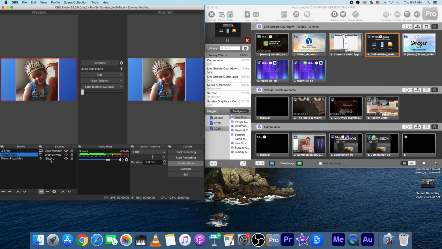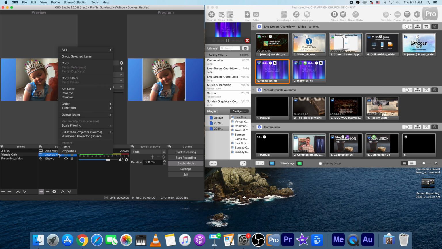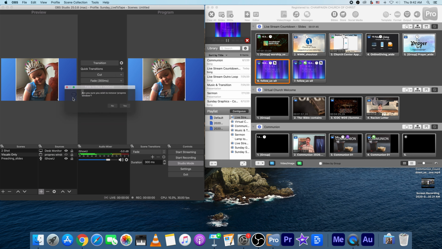In this one, we have three sources listed: the desktop monitor, which is the monitor to the immediate right of where I'm sitting on this screen recording. Another source called ProPresenter window, and you notice this one has the little eyeball turned off. That's because when I came in and set this up, that was the previous way we were doing it, and it's interacting funky with Keynote and ProPresenter and all that, so I muted it, but I don't need it anymore, so I'm going to right-click and hit remove.